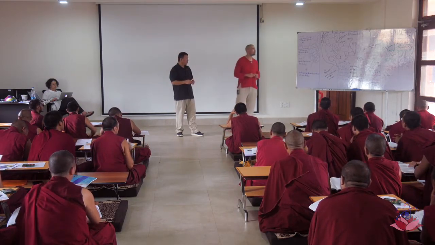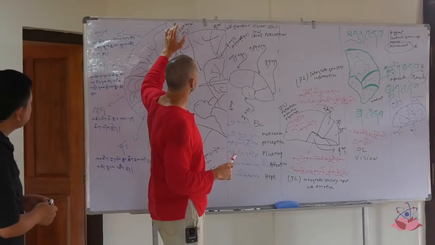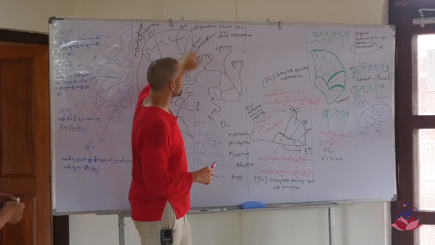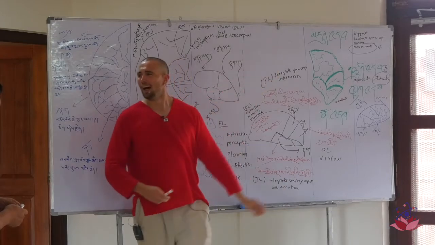Parietal lobe. Parietal lobe. What are some of the functions that we have ascribed to the parietal lobe? So we see some orientation and integration of sensory information. I really like, this is a great answer.